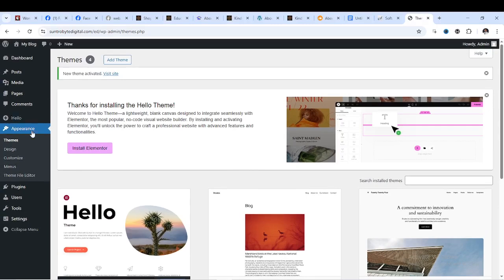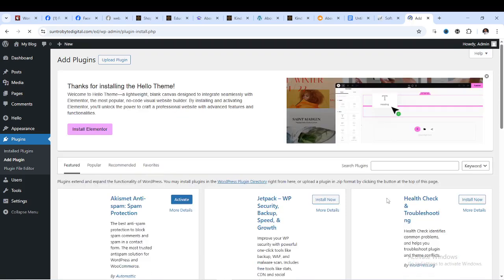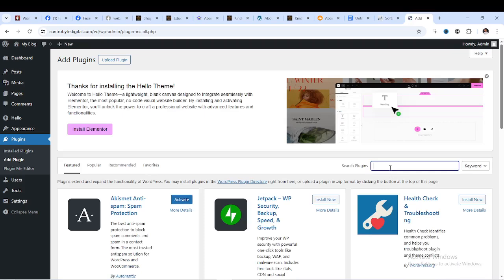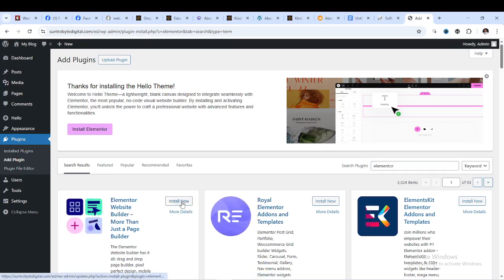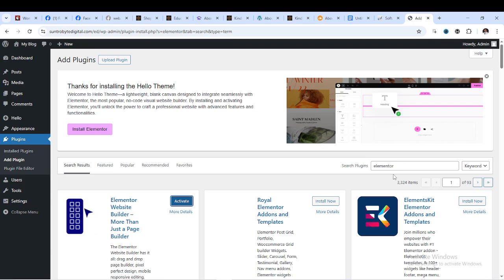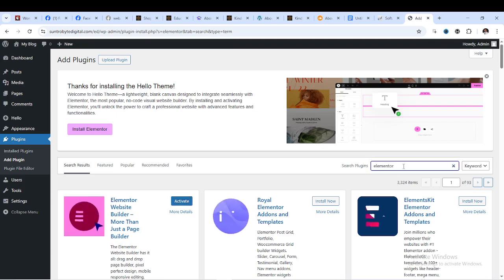Then once you are done activating, you install Elementor. You can install Elementor over here, or you come to plugins, then you click on add plugin. You are going to install Elementor first, then you search for Elementor and install it. Then the most important plugin we are going to install is template kit import.